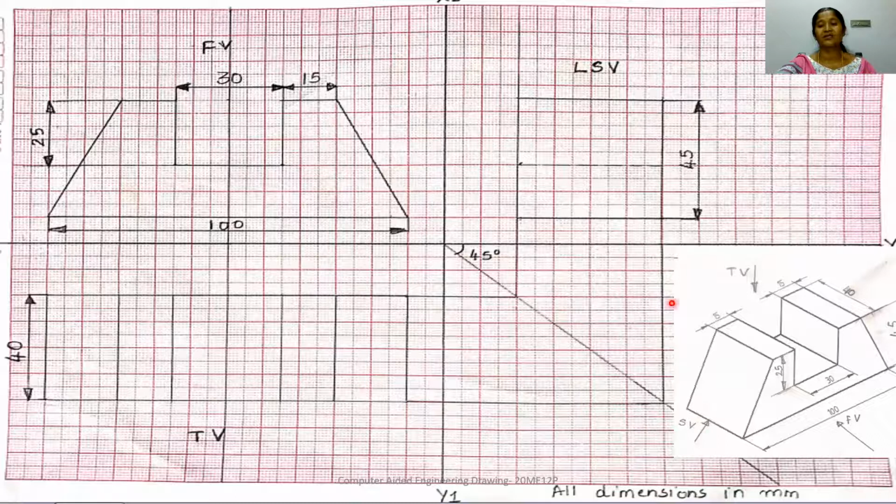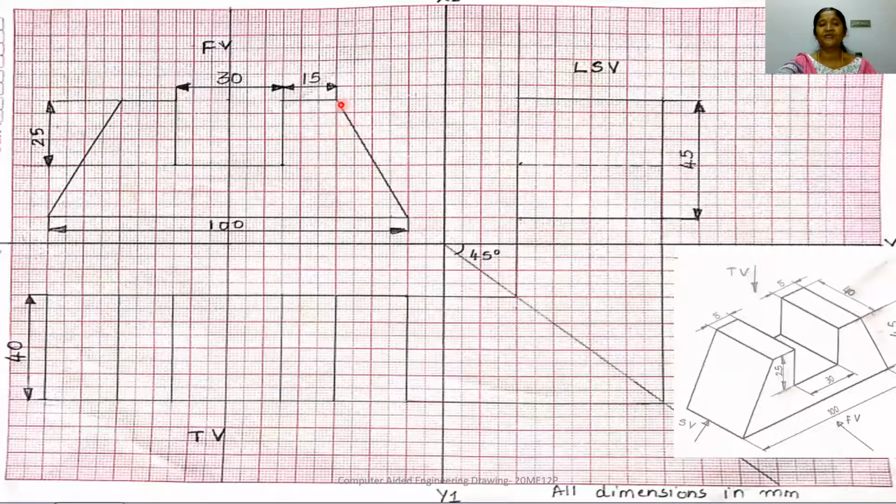So we are supposed to draw the left side view in the right profile plane. Okay, so the left side view is nothing but a rectangle. The width is 40 mm, the height is 45 mm. In order to create the front view and the side view, they share the same height dimension.